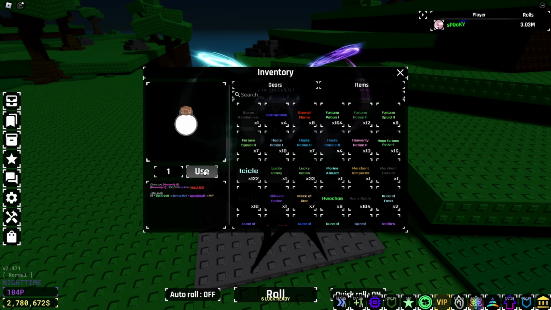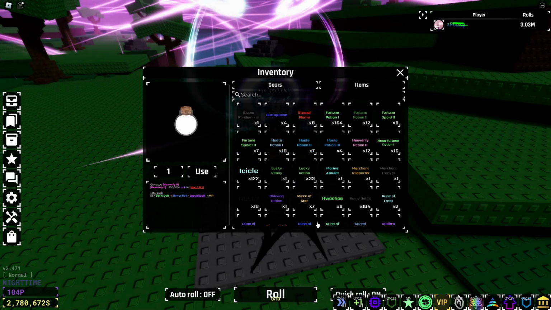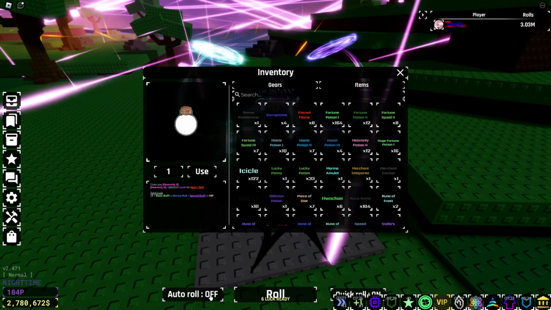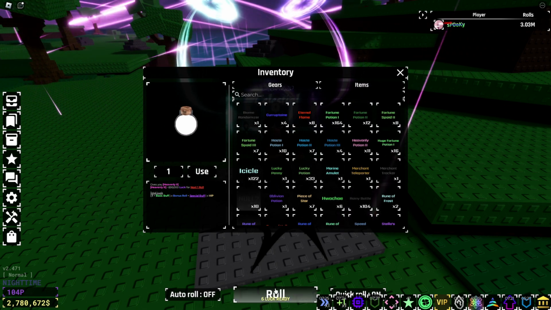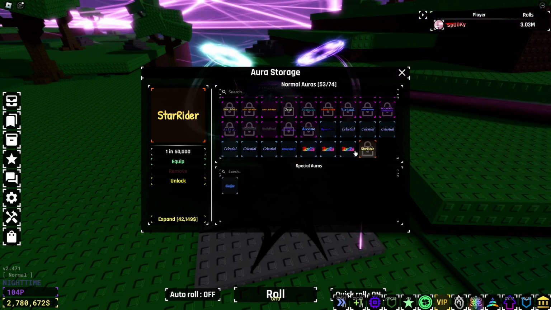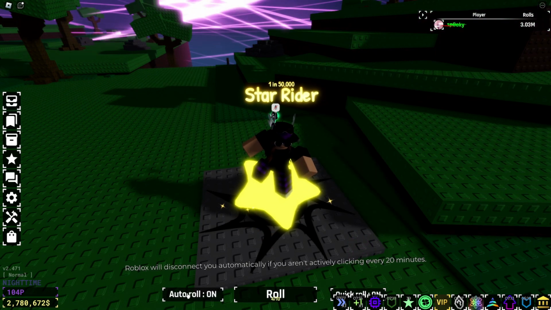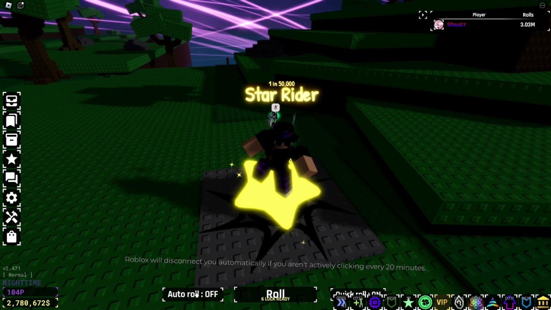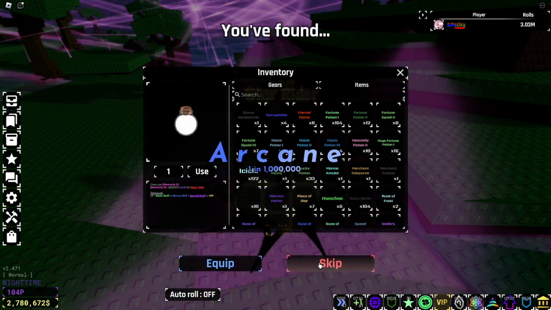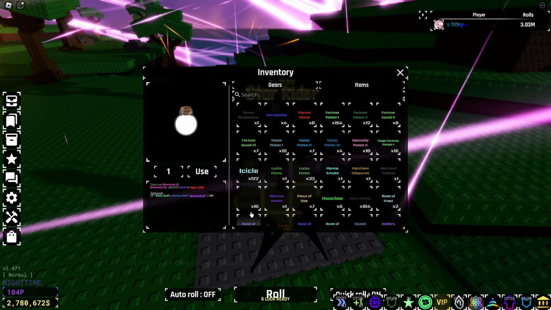Heavenly Potion 2. Let's go. Poseidon, we do not want that. What else have we got? Star Scourge, that is also trash. Let's just take off this aura so you can hear the music. Oh, we're getting cooked right now. We've only got a Chromatic and Arcane Dark, which are the only two decent things. Arcane, that is also very trash. We don't want that.